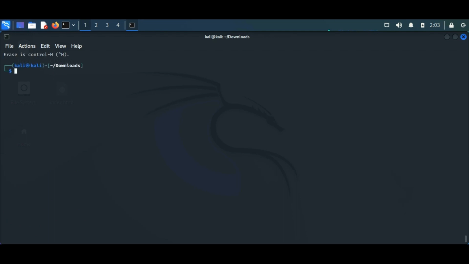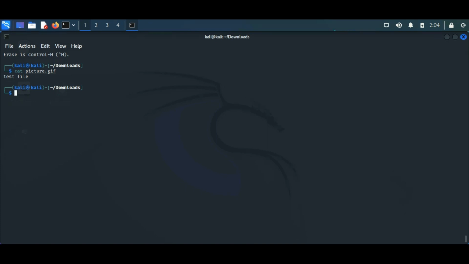Suppose I want to search for a command like this and hit Control R. Pressing the Control R key again and again, it suggests all the possible commands that start with T. And if I find the right command that I want, then I can hit enter. So this is the usefulness of the reverse search command using the Control key.